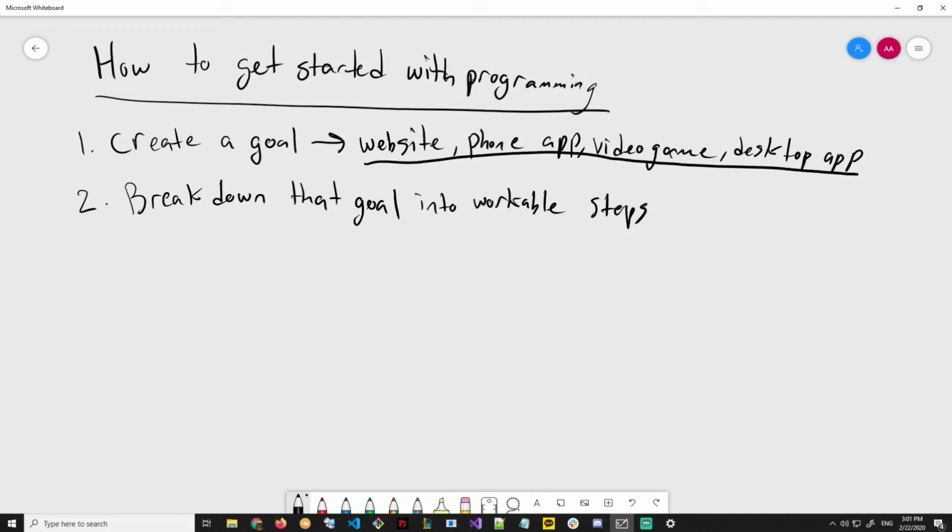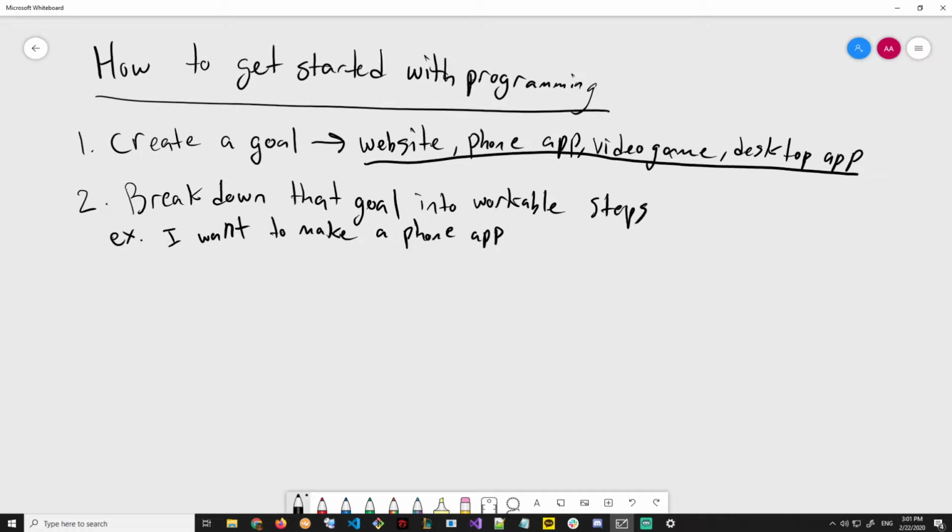For instance, say you want to make an example here. I want to make a phone app. So with this goal alone, you have one issue with how you're planning on implementing this.